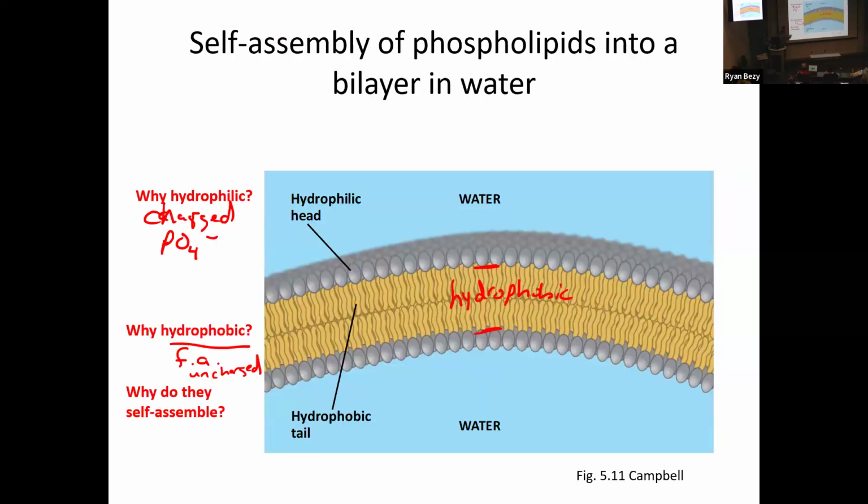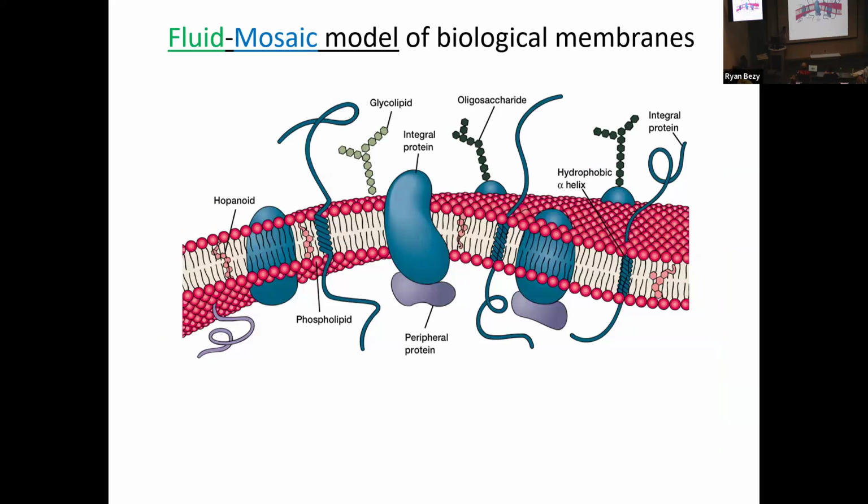All right, so membranes are mostly phospholipids, but I said mostly, which means there's some other stuff. And this brings up what is called the fluid mosaic model of membranes. The fluid mosaic model describes membrane structure and membrane function. It's describing two things. The first part, the fluid part, is that membranes are fluid, or movable. They are malleable. And they are dynamic.